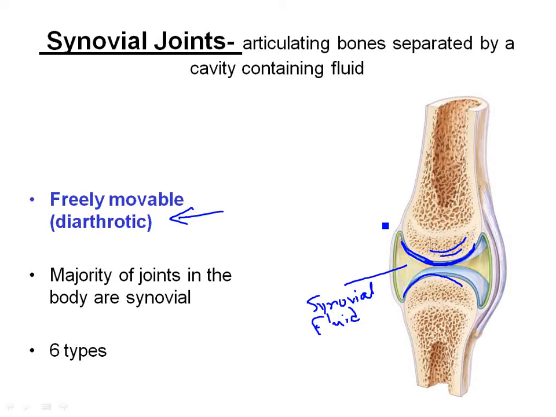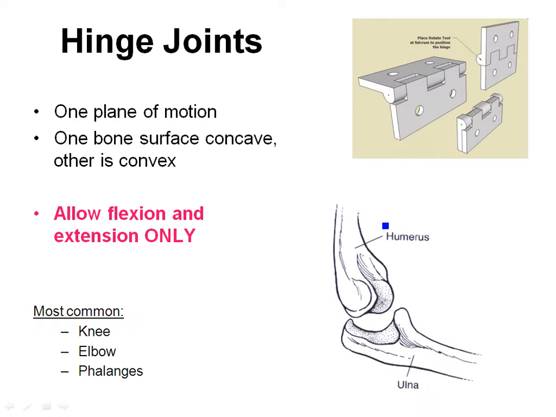Now we have 6 types of these, and I'll start with the hinge joint. Now a hinge joint, if you take this arm with a hand on it, it's pretty easy to see that this is exactly what your elbow is going to be doing. It's going to open and close. Now, hinge joints only work in one direction. I put this picture up here, that's a hinge joint that you would see on a cabinet or a door. And we know that hinges allow you to open the door and close the door. But that's it. They only work in one direction. Well, these joints, that's what they do.